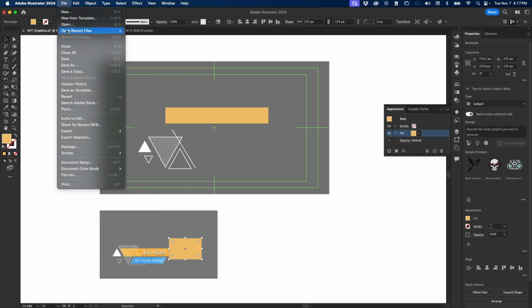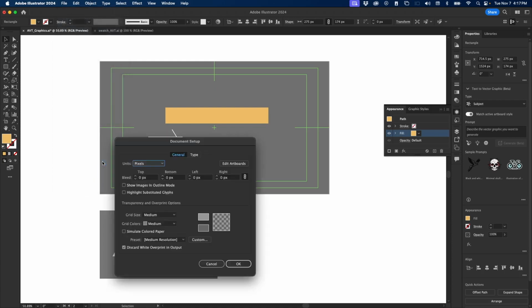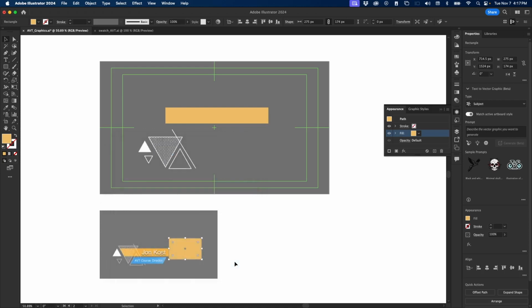Let's see, first of all, because we had issues with different things, what color mode we're in. We're in RGB, okay. We go to Document Setup. Okay, everything's good.